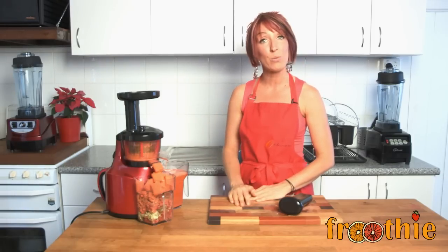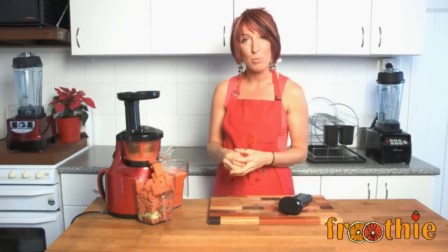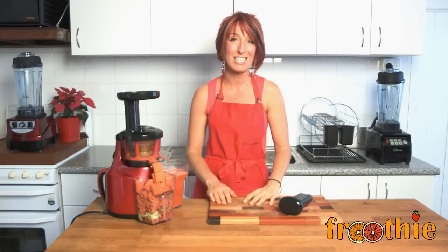We have all the pulp here on one side, and I'd really recommend that you don't throw that out. You can keep it, mix it with other things, make it into little veggie patties. If you cook, you can cook them on the stove. If you don't cook, you can pop them in your dehydrator until they go quite firm. They're absolutely delicious. You can even make pizza bases with that one.